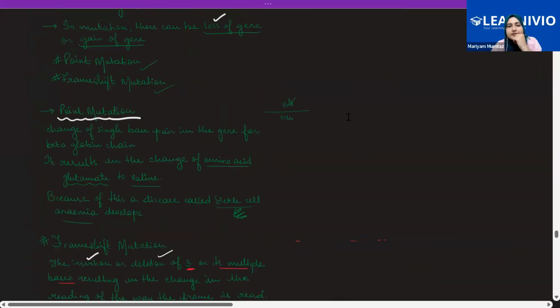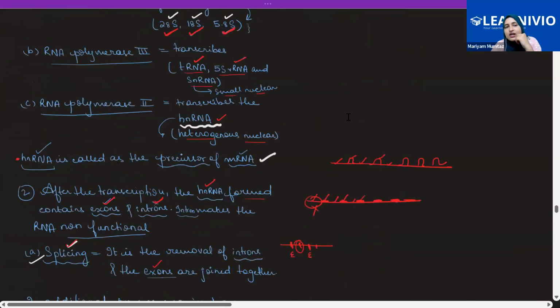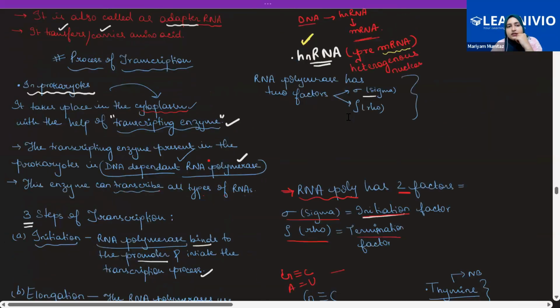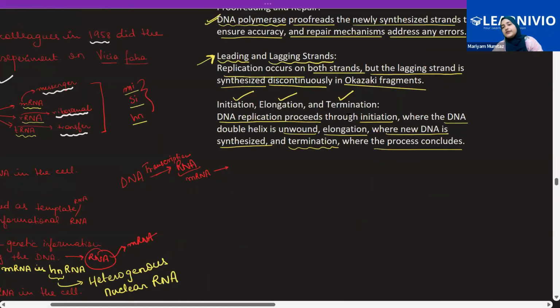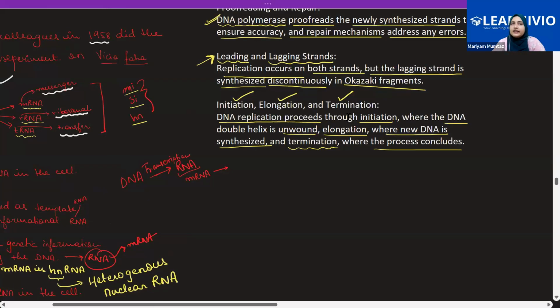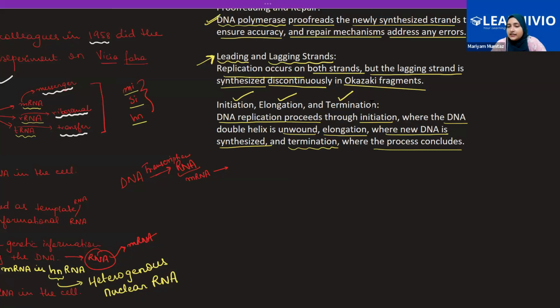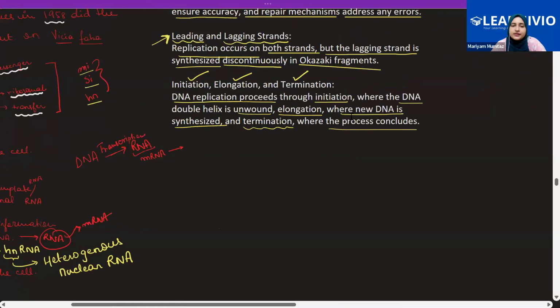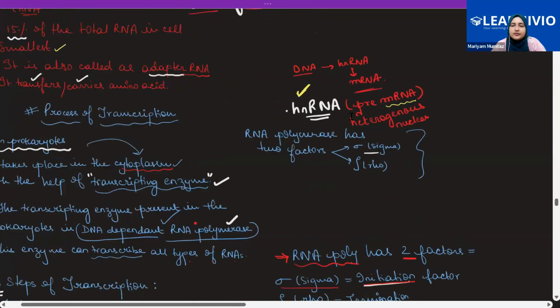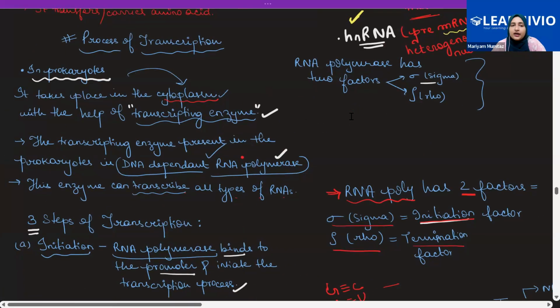All right, so today we're going to begin with the next topic, that is transcription. In the previous class, we were talking about how DNA replication takes place, wherein we have seen that the newly synthesized DNA is formed taking the older DNA as the template. And that is why we call DNA replication semi-conservative, isn't it? All right, so today we're going to see the entire process of transcription and how it takes place.